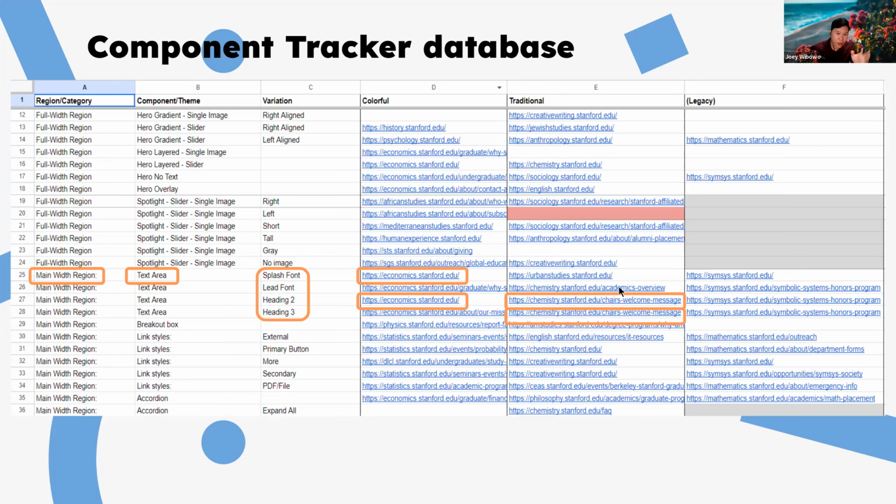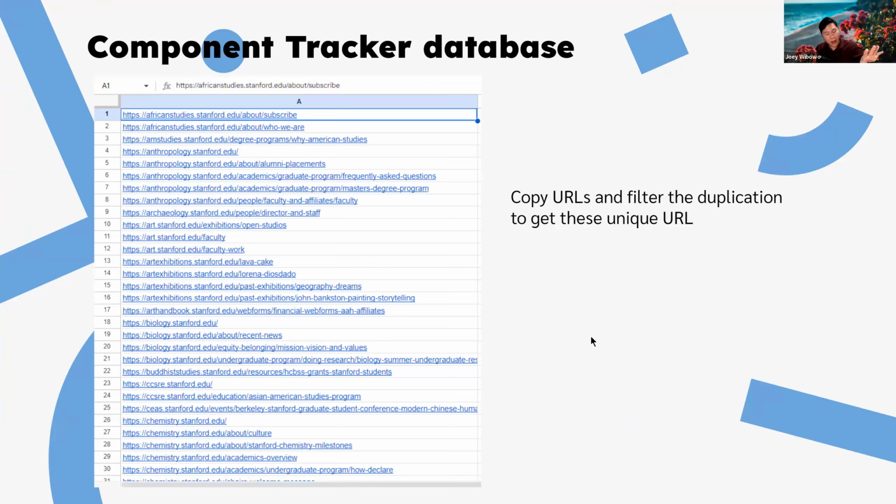Now, what do we do after we have all these URLs listed out for all your components? What you can do is copy each column, paste it onto another sheet, and filter the duplications to get the unique URLs.